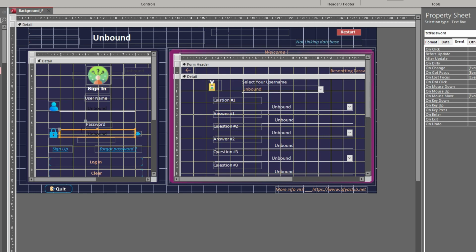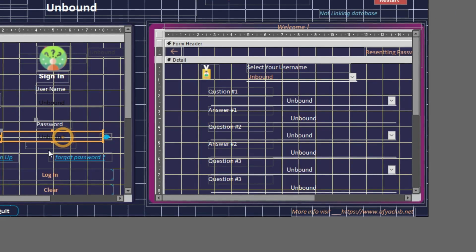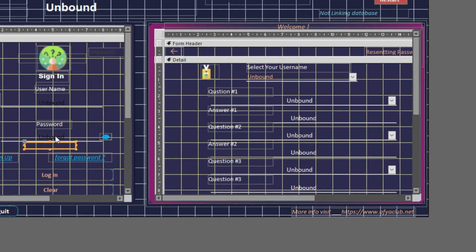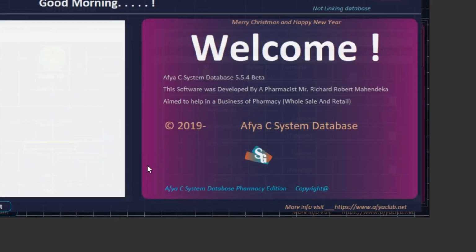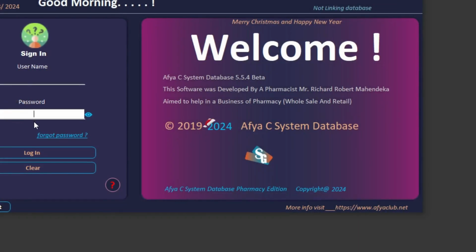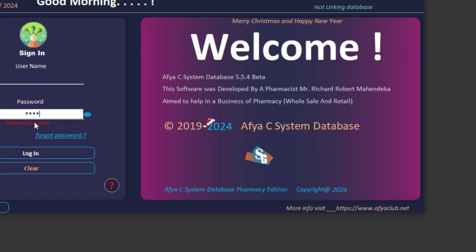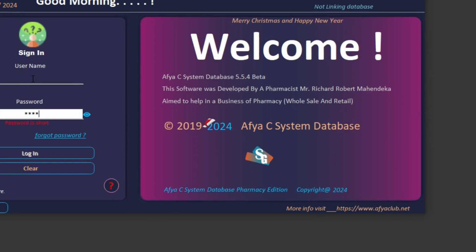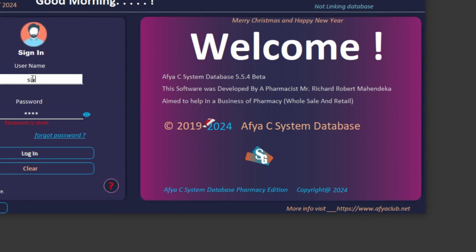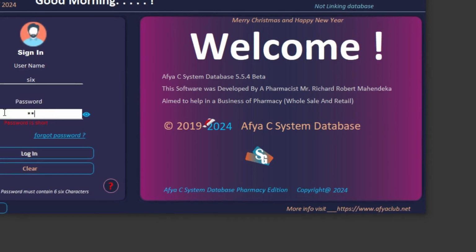Here on change we have this, which we have explained. Let me show you. When I write a password here, it will pop up this label and show that the password is short, and when the password is strong, it will say the password is okay, like this. Let me show you here. When I write my password here, it says the password is okay.